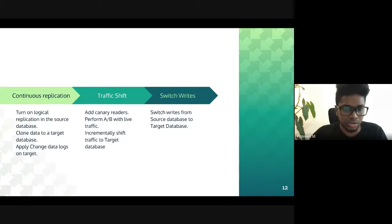But during this process, we already need to write new changes, because anyway, it's going to be replicated down to the new engine. We can still continue reading from the new engine, but the writes still have to happen to the older engine, because writes can't be replicated both ways. It won't be bidirectional. It is unidirectional, such that writes will always go from left to right, ideally from older machine to newer machine.